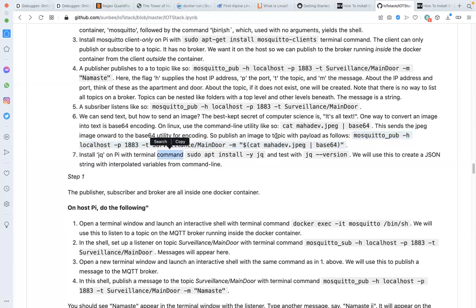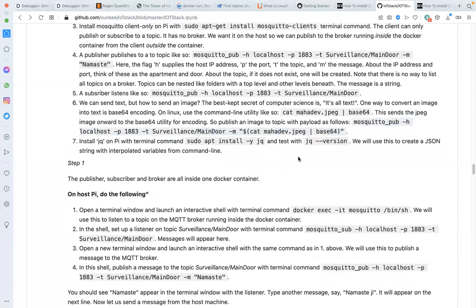Now, we will be packaging this image as a payload in JSON format. If you don't know what JSON is, it will be obvious when we start working with it. To work with JSON on the Pi and on Linux systems in general, where the command line is our friend, we have a wonderful utility called jq. Install it with sudo apt from the repository.